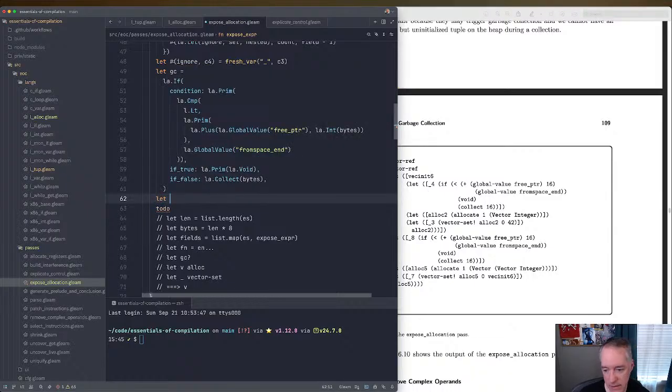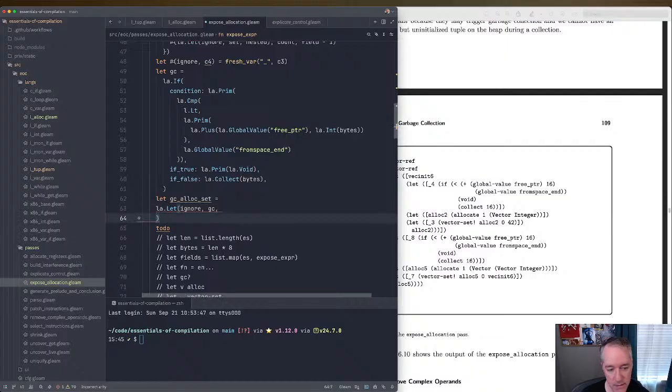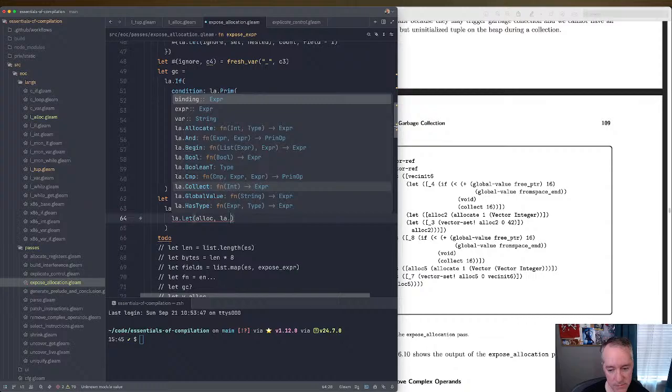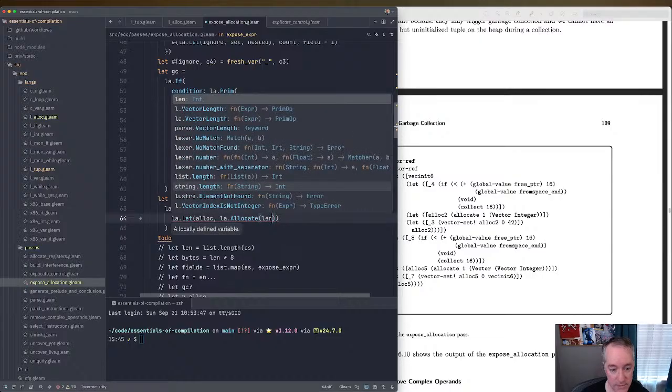And then what we want to do is, I'm going to call this GC alloc set. We're going to combine that with, we're going to let our ignore variable be bound to GC, and the inner part of that is going to be another let of our alloc variable is going to be expression allocate, and we're going to say length, right?